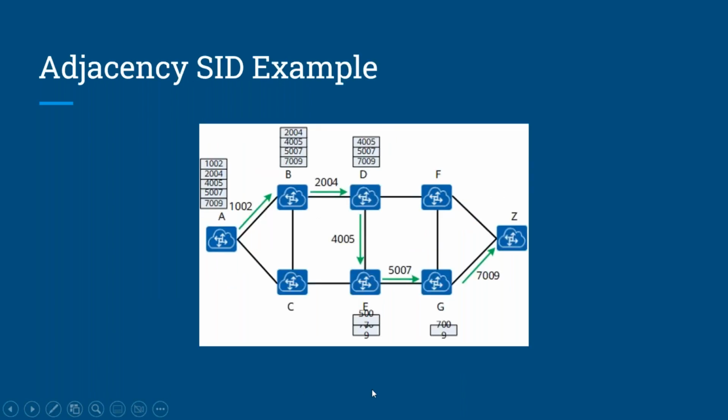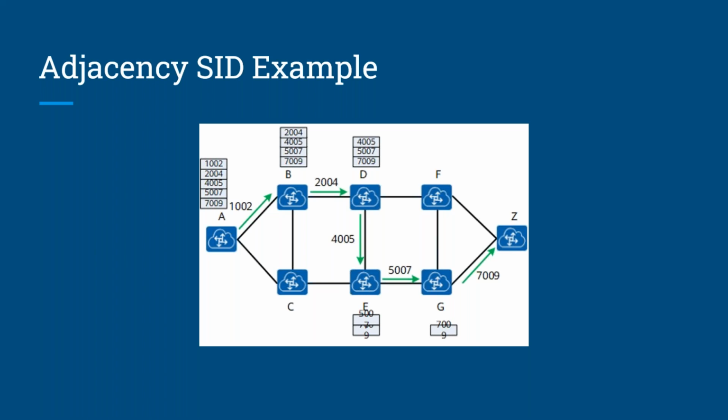And in case of an adjacency, here what we want is, I don't want to rely on the shortest path. I have a very specific path, the one identified in green here, and I would like my packet to follow this particular path. So I have to identify each of the adjacencies and stack them up, especially in an MPLS world. This is how the stacking of the adjacency SID would look.